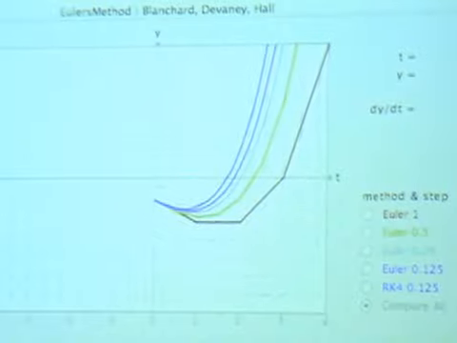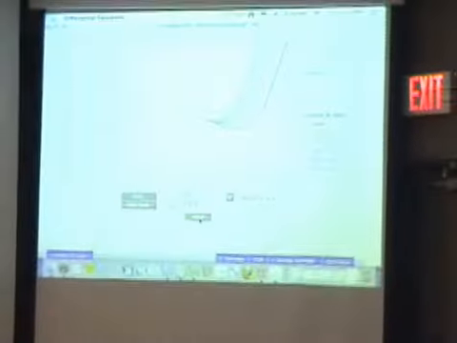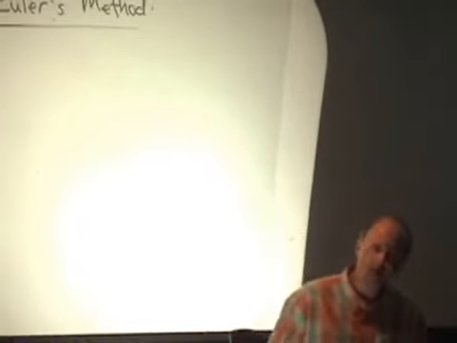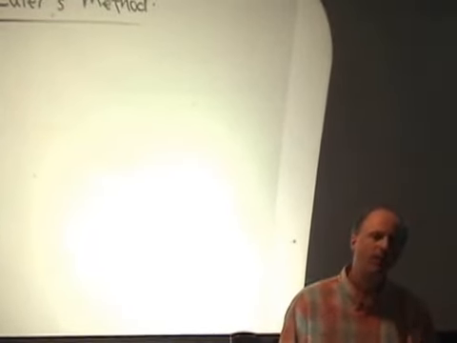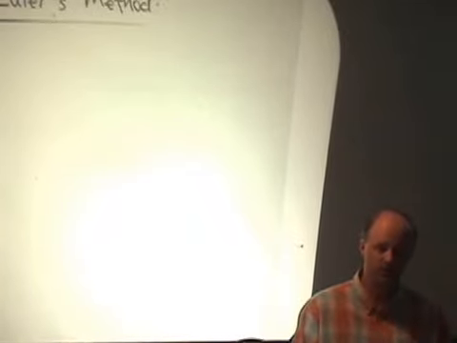So Euler's method just sort of gives you a little flavor for what numerical differential equation solving is all about. That's the geometric idea. How do we implement it? How do we actually do problems? You need a formula. And Euler's method is based on what's called a recursive or iterative formula.